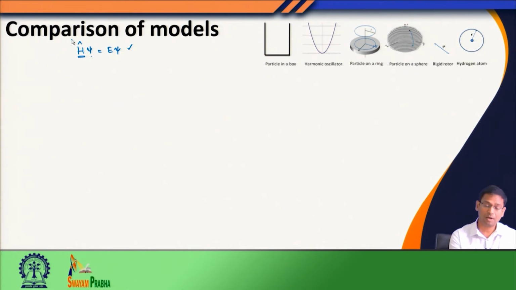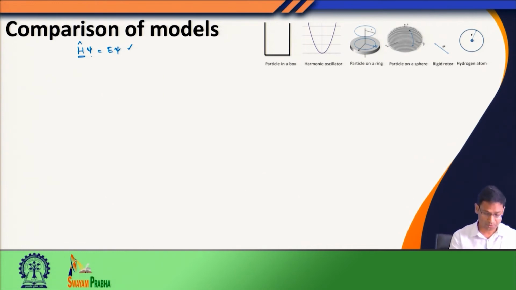But we know that when we have one equation, it is not possible to find two independent variables, two unknowns. So, how do we manage in all these cases? We have to remember that we first had this equation, that is one condition. The other condition we always invoked was some boundary condition that the system obeyed. Using this boundary condition, we now have two different conditions, and within that we can obtain two different unknowns, that is the wave function and the energy. What we do now is look at the eigenvalues of these problems.